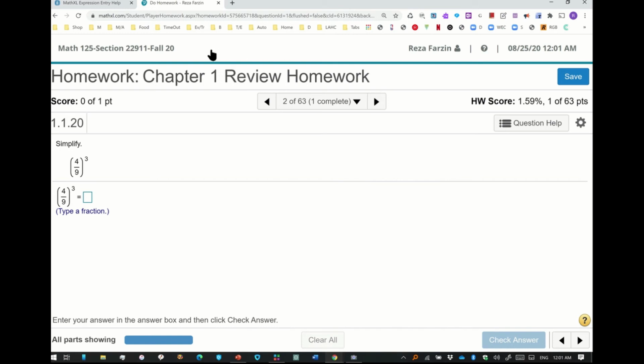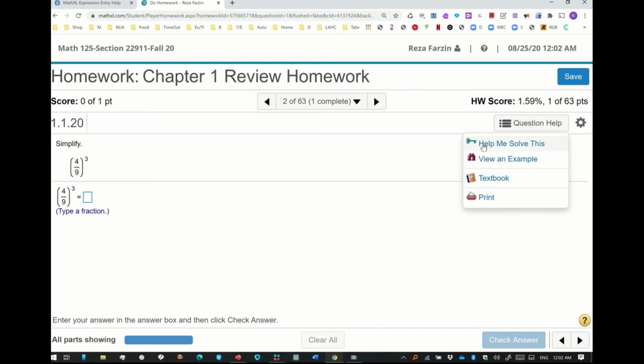So anyway, this is what Math Excel looks like, right? It's very, very nice, and it gives you feedback. Notice you have question help. And I told you that the textbook is always accessible through here. So if you watch the video and you still think you could use a little bit more support, you can use one of these three features.